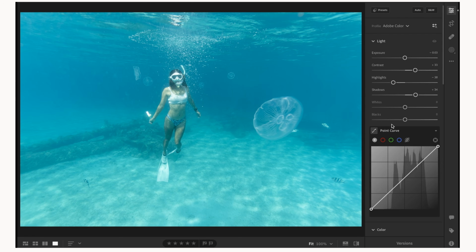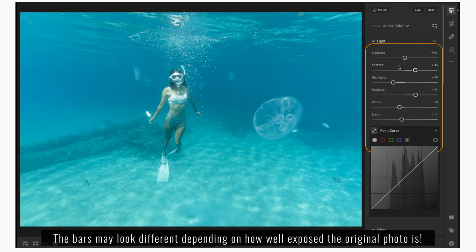And then overall the photo is a little bit too bright, so I'm going to put the whites down and then add some of the blacks to add a bit of contrast to the image. And this is the first section done. And this part isn't so important for underwater photos. You kind of adjust this according to the original image that you took, so your sections might look a little bit different.